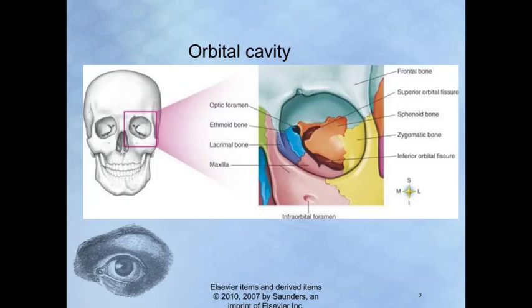The main structures of the eyeball are contained within the orbital cavity, also called the bony orbit. There are 7 separate bones that come together to form the orbit. They are the frontal, lacrimal, sphenoid, ethmoid, maxillary, zygomatic, and palatine bones. The rim serves as protection, and the optic nerve enters the posterior orbital cavity through the optic foramen.